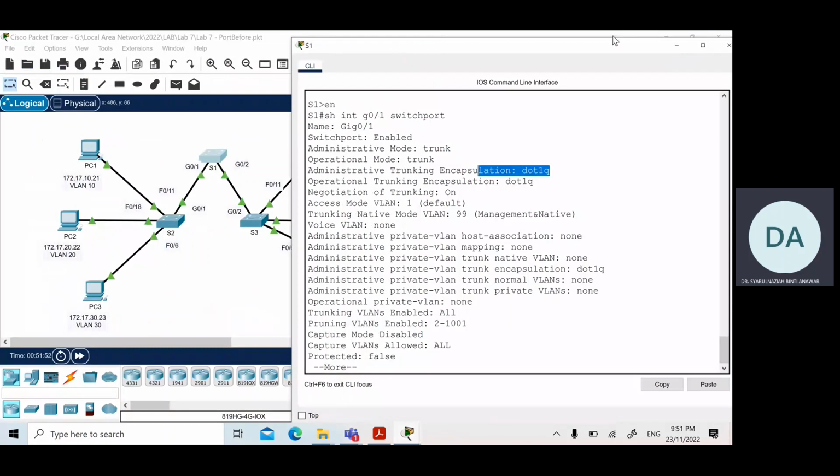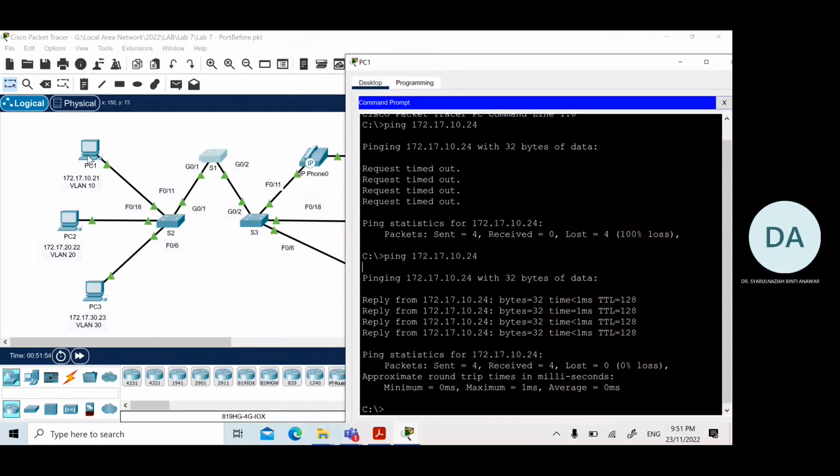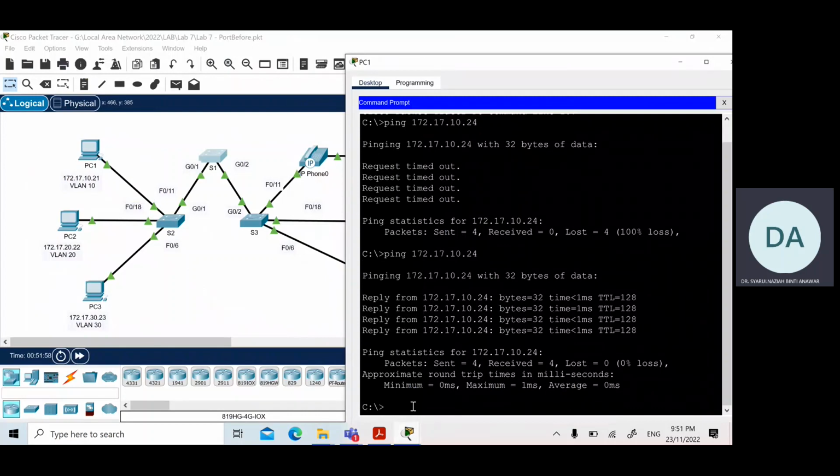Lastly, I would like to see if I can ping from PC1 to PC2. Previously, we tested and it failed. Now I would like to see again, having set the trunk and assigned the VLAN, whether I can ping PC2 or not.